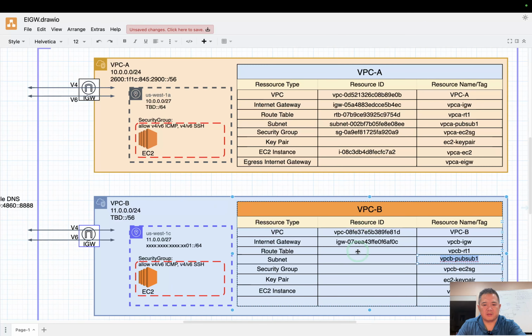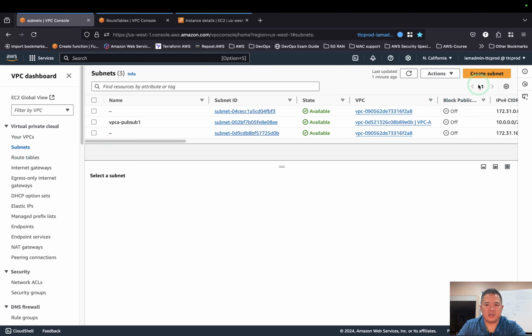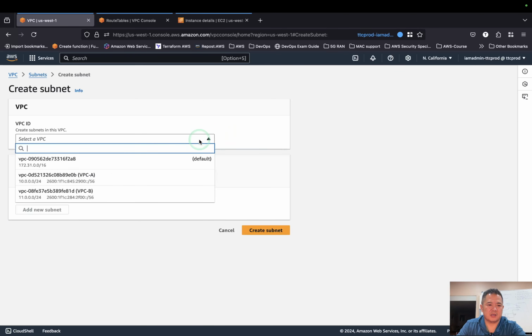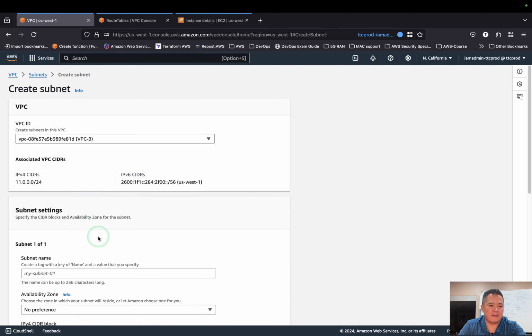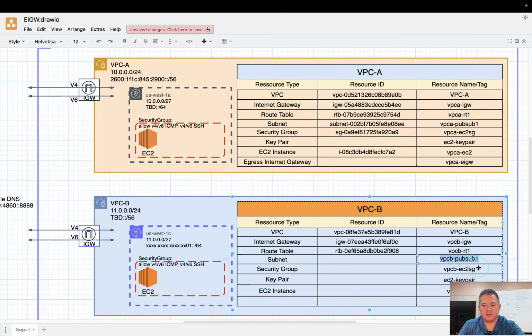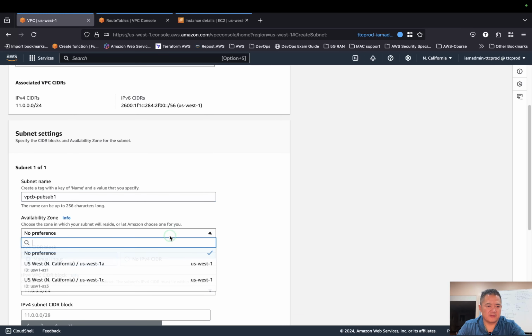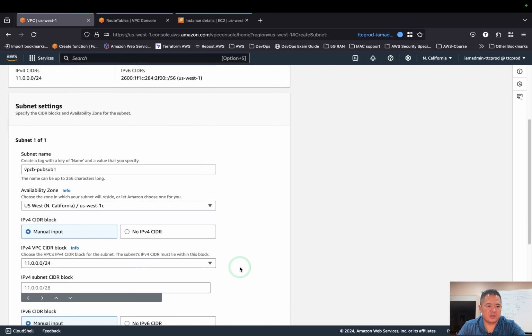Back to my map. Okay, subnet. Now I need to create a subnet. Console, subnet, create subnet, select VPC-B, and I'm going to call it VPC-B pub sub 1. Go back here, paste. Zone is going to be West 1C.